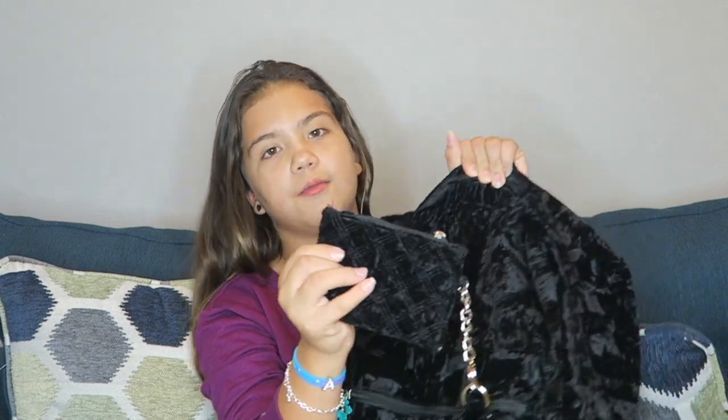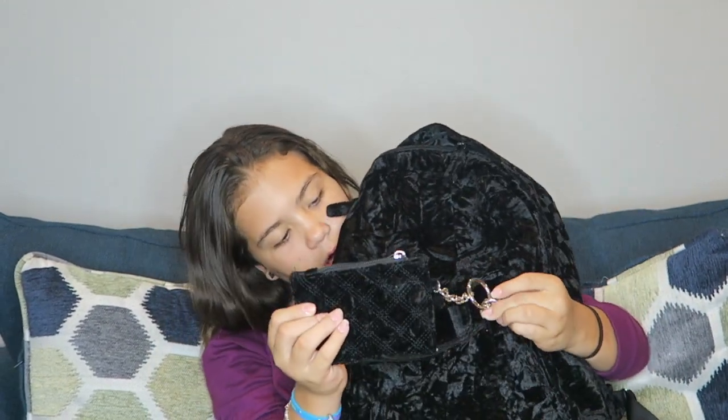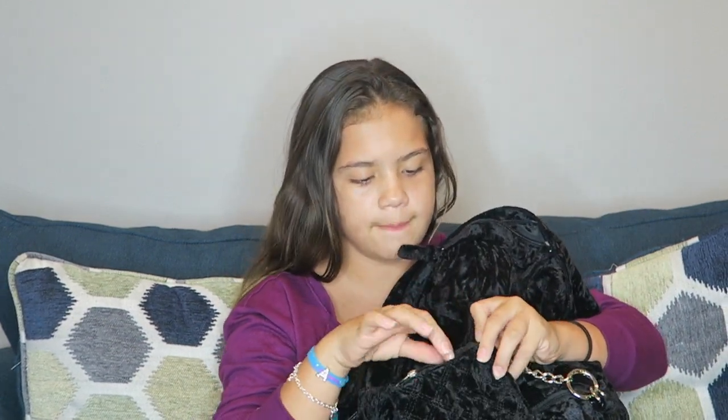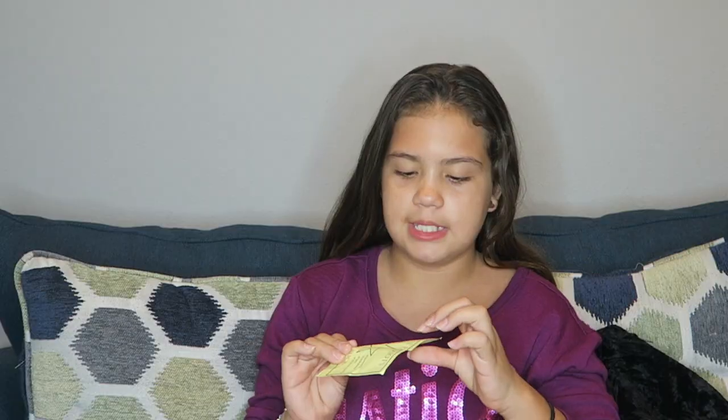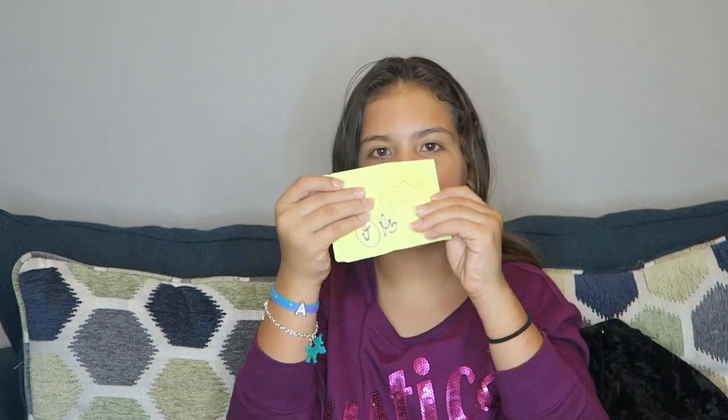The first thing I have is in this little attached pocket. In here are my Starbucks reward cards — not really Starbucks, but you get them like for a drink or something if you're good. They say 'be respectful, be responsible, be safe, be an active learner.' I get these if I do good on tests or get my agenda signed. They're worth one dollar but my teacher puts a five on it.